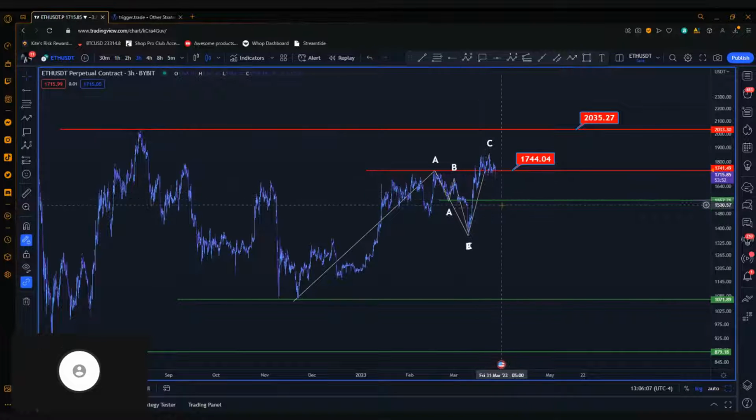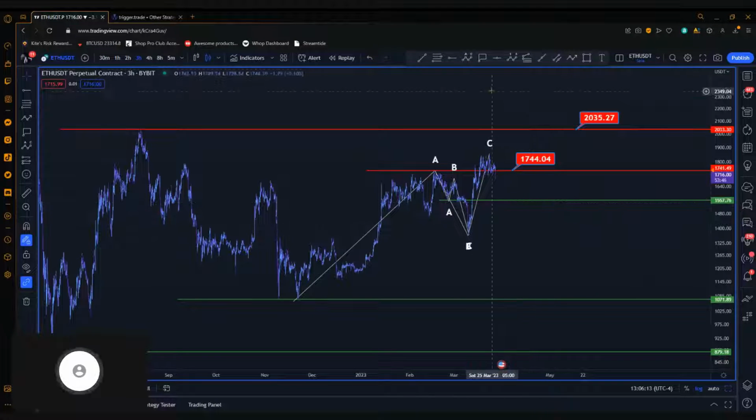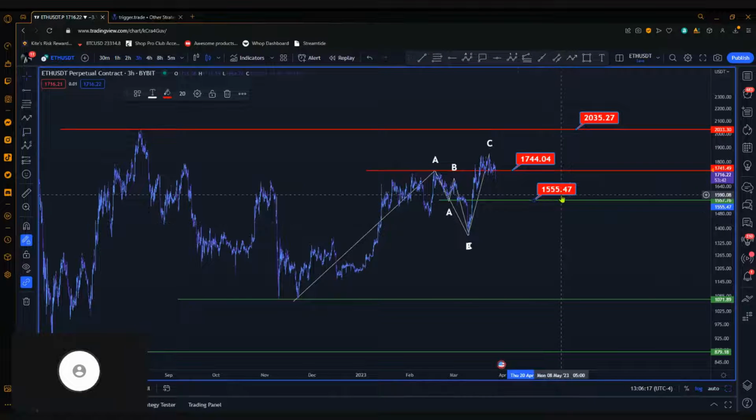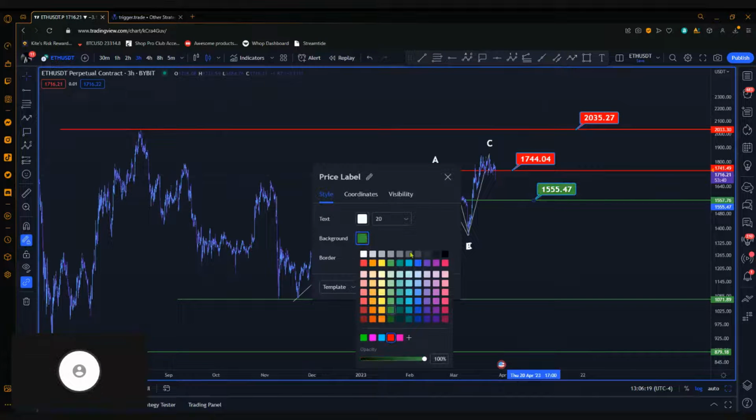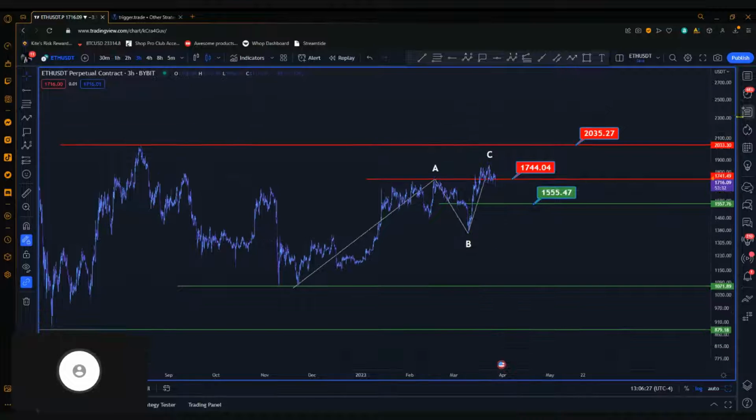But to me, this is not the higher confidence setup. The higher confidence setup is at 1744 short. So definitely keep my eye on that. But I'm just letting you guys know that I am currently long off of that pivot. And the reason why is because we had an ABC within a potential B wave. All right. That's pretty much it for ETH.